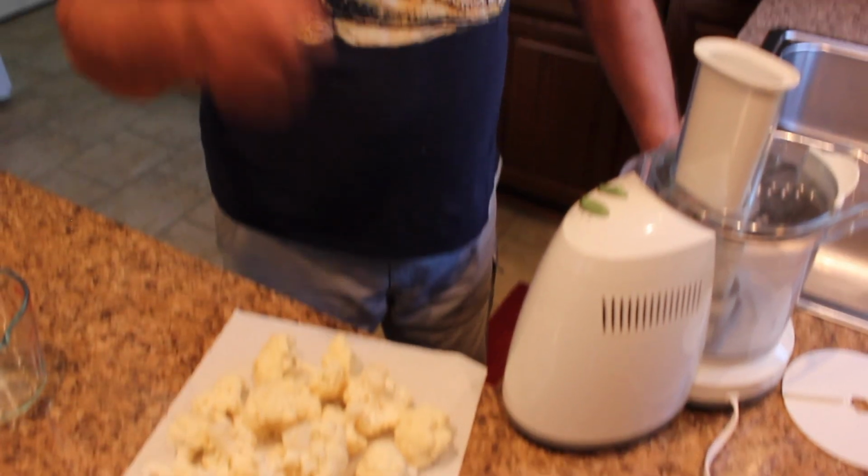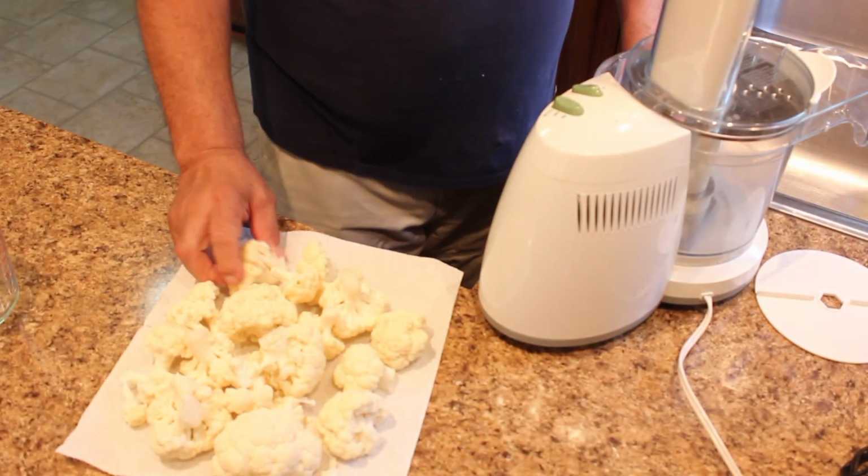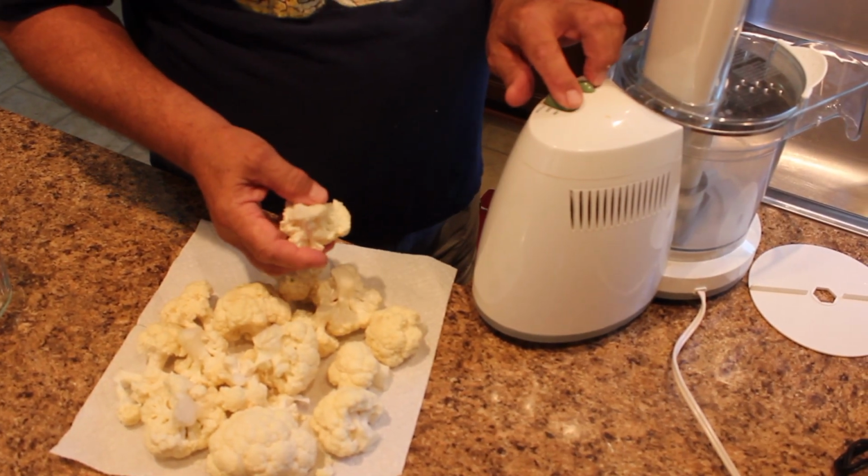Alright, first we're going to grate some cauliflower to make the rice. Some people use hand graters. I find it faster with this, I don't know what it's called, electric grater or food processor. There we go. Alright, so let's do a little. Turn it on.